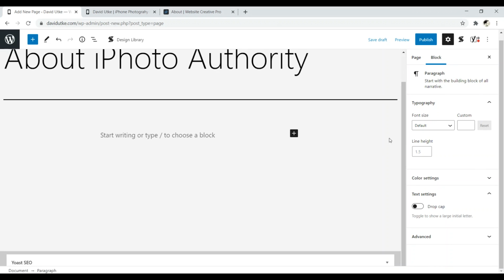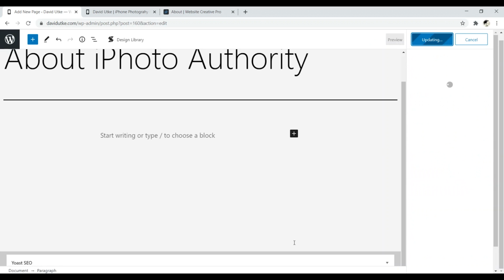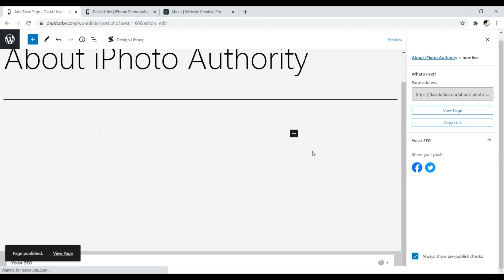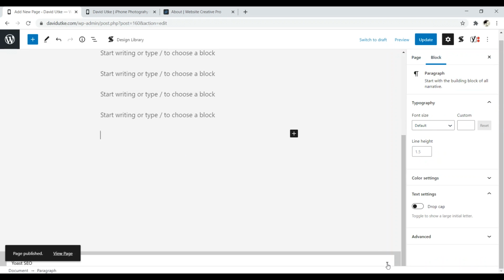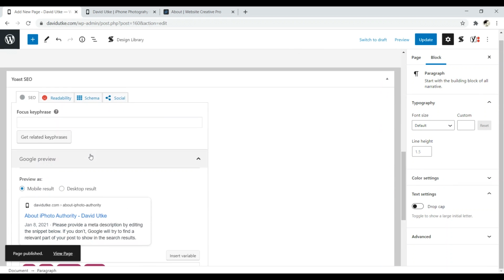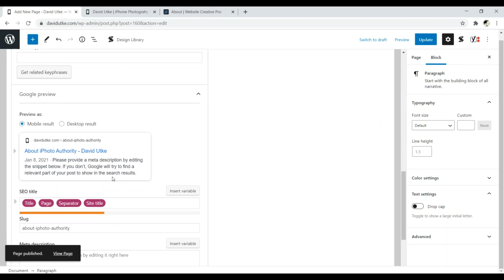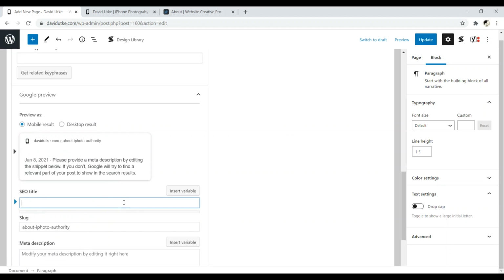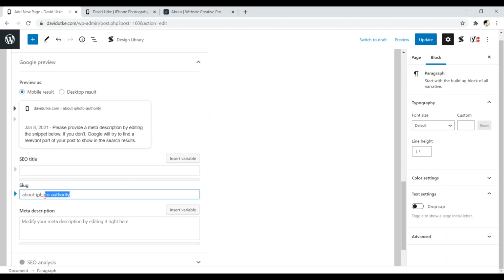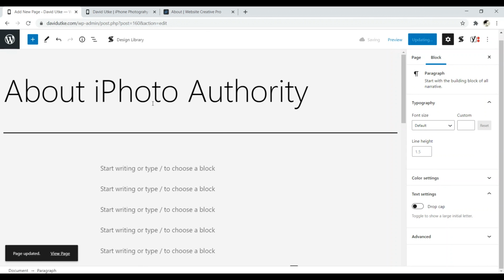Okay, so anyways, let's click on publish. Okay, so anyways, let me come down here. All right, so let's open this up. Now down here, again, because of Yoast SEO, I definitely recommend taking the time to properly set up a correct page description and a meta description. Also the slug means your URL. Just keep it as about, okay? It doesn't need to be about blah, blah, blah. Just keep it simple, call it about. All right, anyways, let me click on update. And there we go, okay? So now we have a basic page that's kind of ready to go.